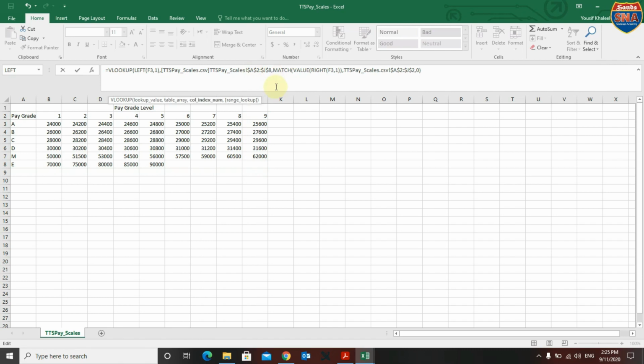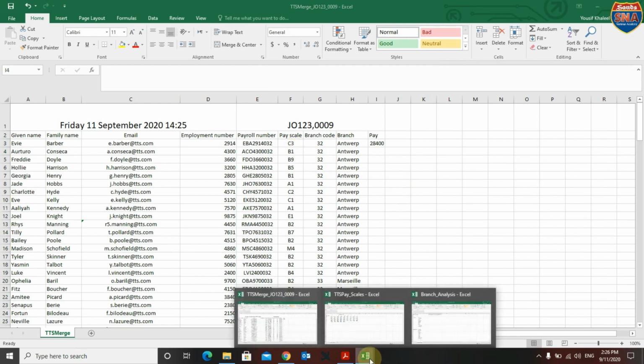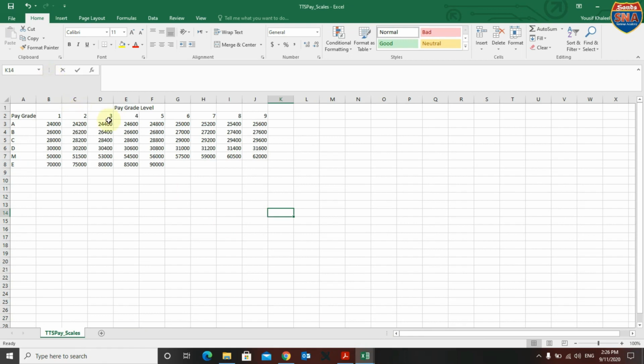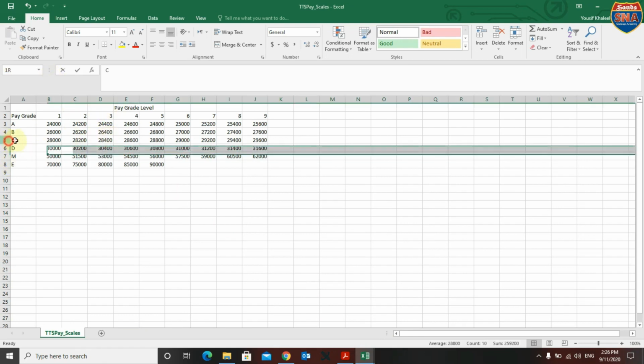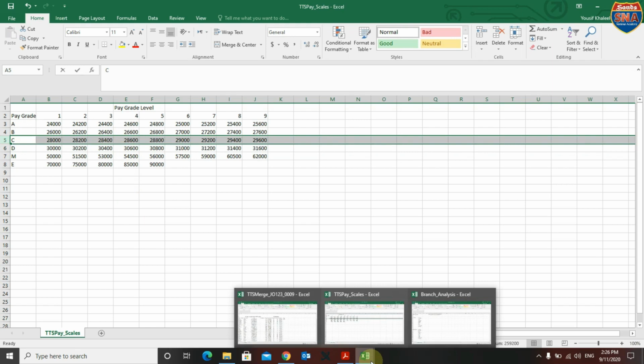This is MATCH, and here comma, and FALSE for the VLOOKUP function, and just close the brackets, and it retrieved the pay correctly. So C3, let's check now guys. C3 is 28,400. Let's say here, this is 3, this is C, this is C3. Okay, it's 28,400. Okay, it retrieved the pay grade correctly.